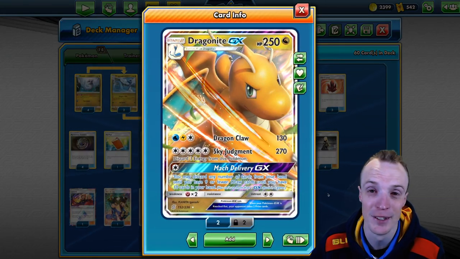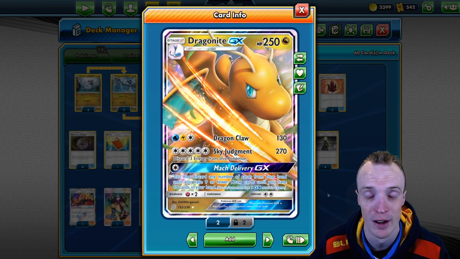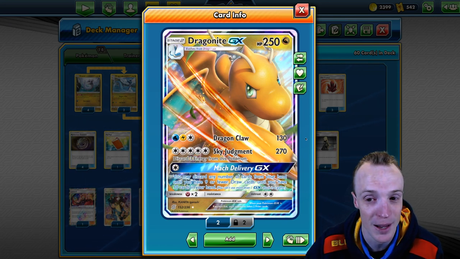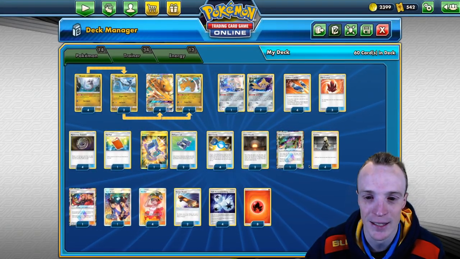And 270 damage is amazing because we can one-shot a lot of the tag team Pokemon around the place, and that's really what this deck is trying to feast on. Big, heavy tag team Pokemon with an awkward HP itself that they might not even be able to one-shot us while we're one-shotting them. So that's what we're building the Dragonite GX deck around.